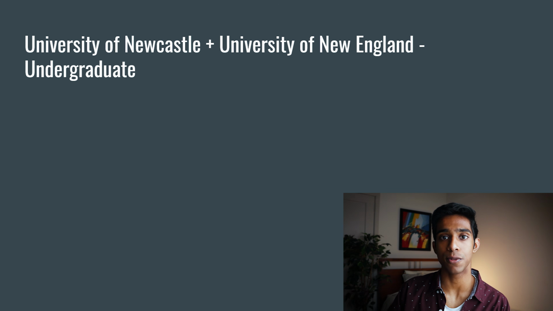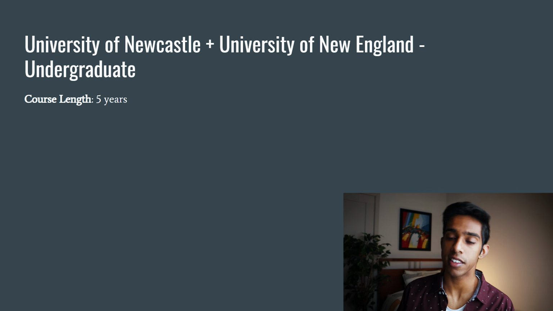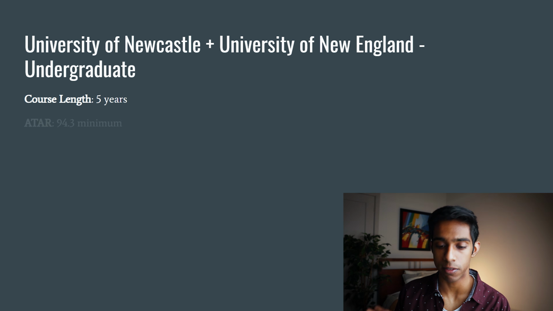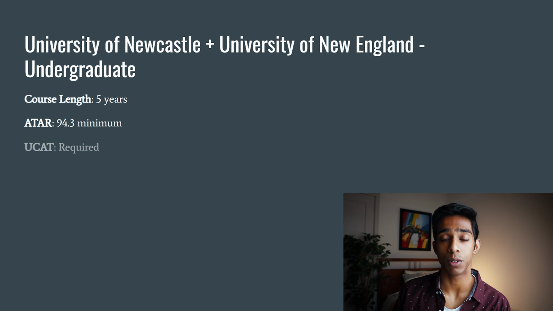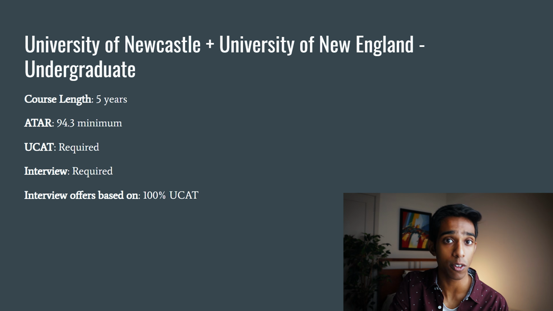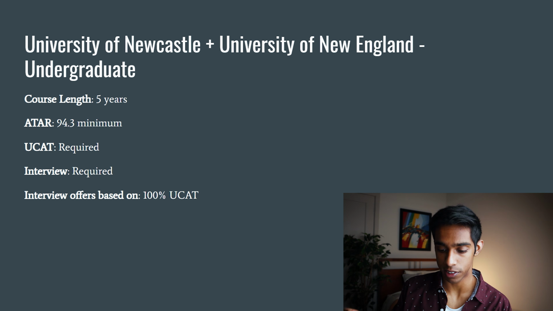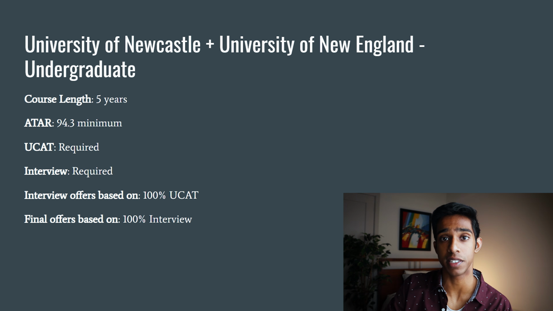Now, the last medical school I'll talk about in New South Wales is the University of Newcastle and the University of New England, which are doing an undergraduate joint medical program degree. For this course, the length is 5 years. The ATAR required is a minimum of 94.3. The UCAT is required, an interview is required, and then your interview offers are based 100% on your UCAT. Your final offers are actually also based 100% on your interview.